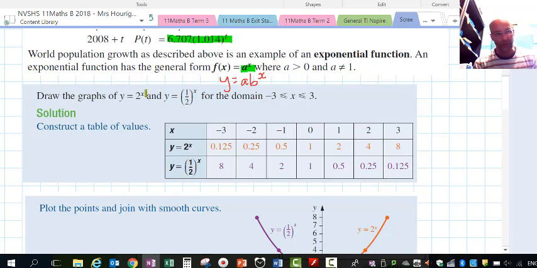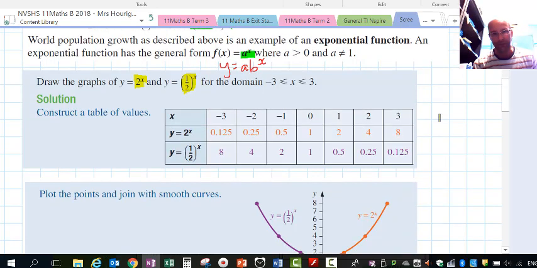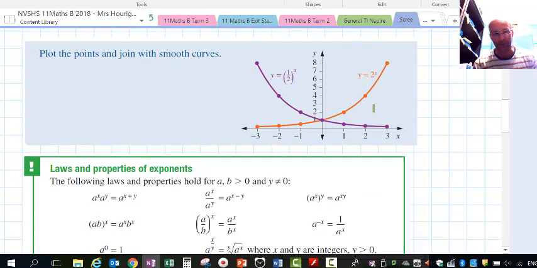And interesting to note, and we're going to have a look in our further work why this happens, but if you remember your index laws, you'd probably be able to work it out yourself. If we plot the graph of those two, of course they look different because the bases are different, but there's a certain pattern. It's got a table of values, and below the table of values we've got a graph. If you pause the video and have a close look at the graph, you can see that it's not just two random graphs. There's actually some sort of pattern there, and it's to do with the relationship between the two bases or the two growth factors.